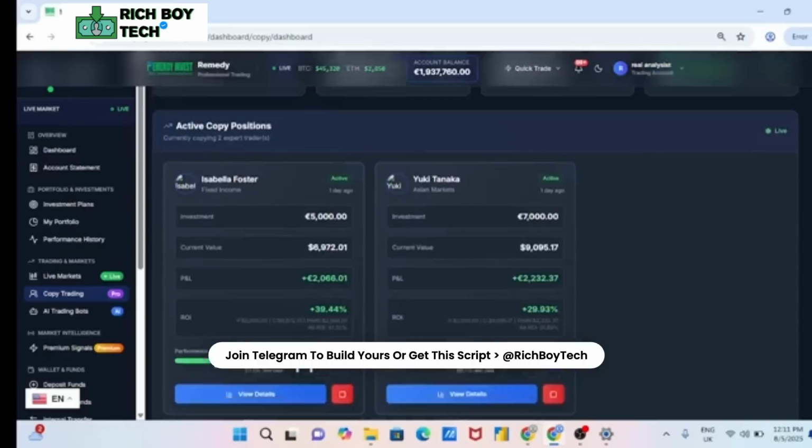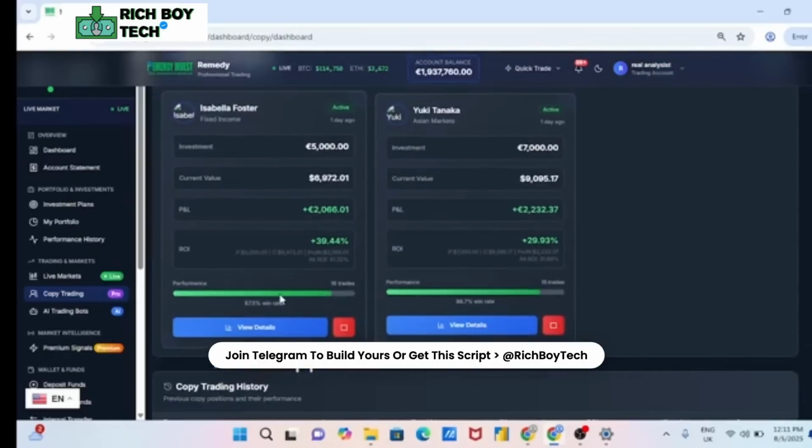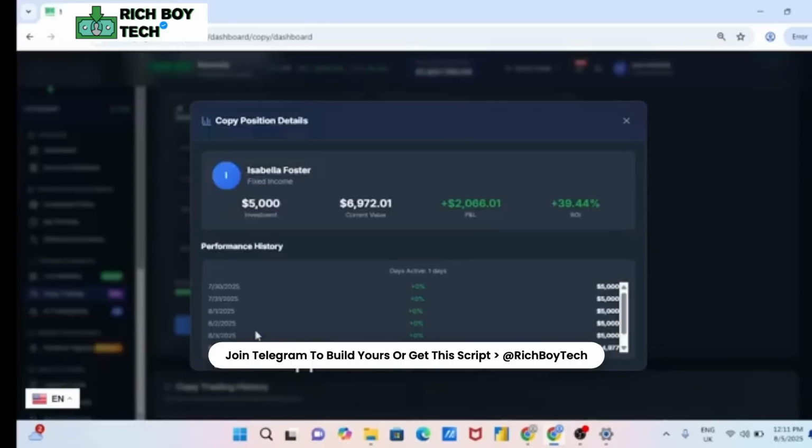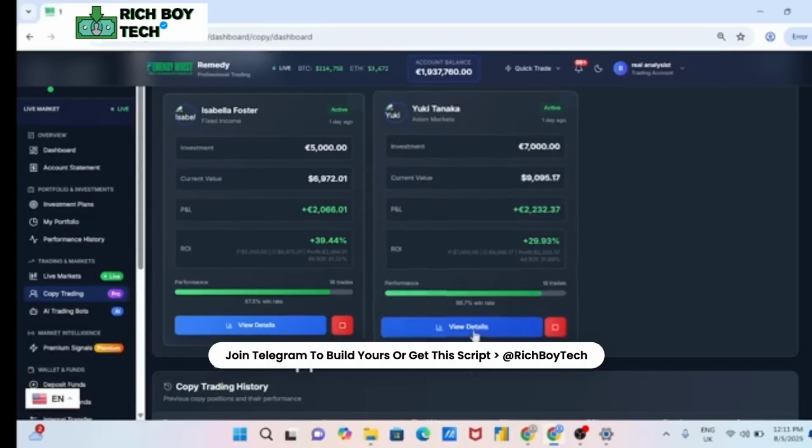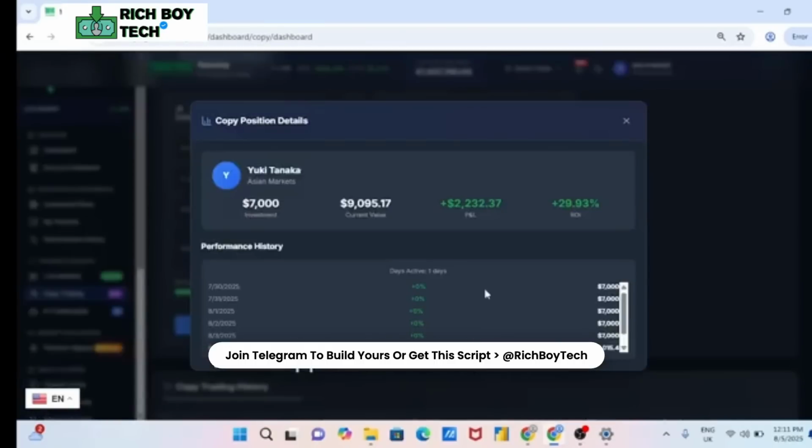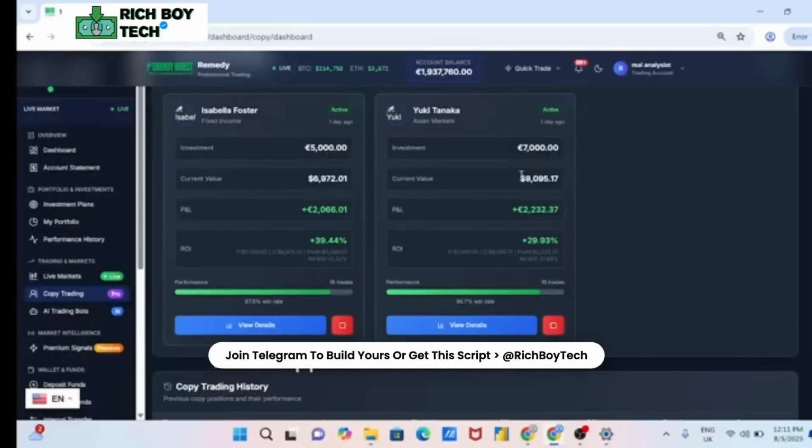All right, these are the trades that I've invested in. This one, they are 87% currently on. So let's look at how the trade has been going. These are the trades. This is how it has been going. So this one has given me a total PNL of $2,000, and just that. This one as well has given me almost the same amount.